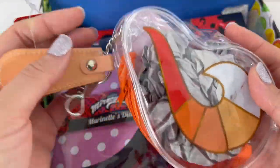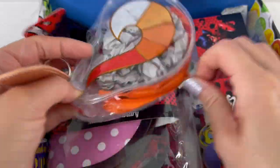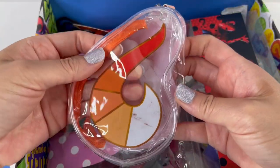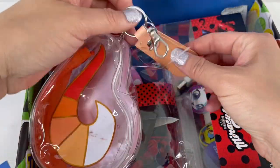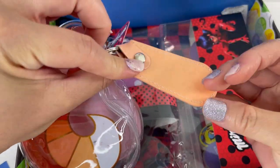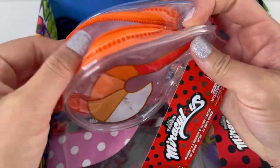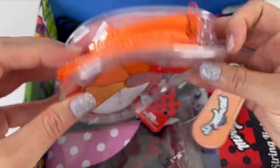So this one is the Fox Miraculous and it is a coin purse. It's actually pretty big, so you can put a lot more than just coins in here. It's a plastic purse with a zipper on the side, an attached keychain, a little leather strap, and also a little clip. This is actually a pretty big purse — you can put chapsticks, tissue, money, and maybe even some hair ties.